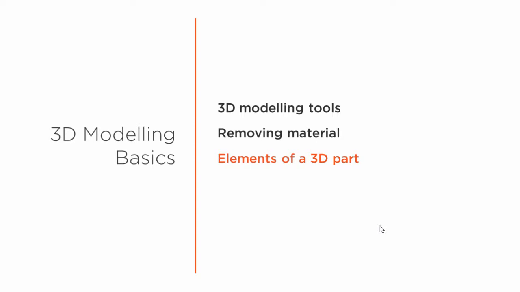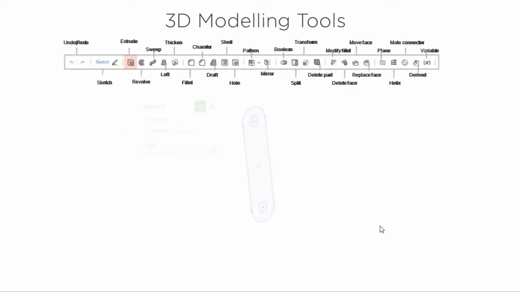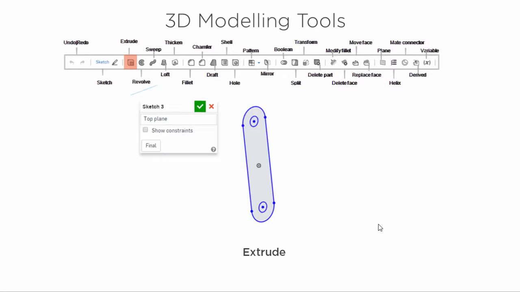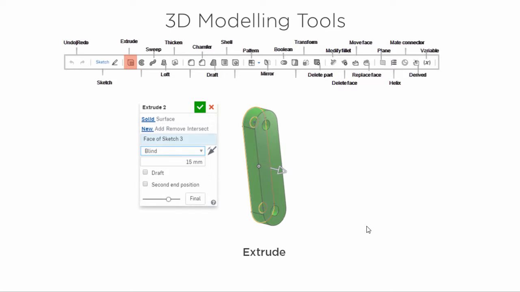To introduce the 3D modeling tools, we will use the sketch created in the previous clip. The top toolbar in Onshape lists all of these tools, which are also often called 3D operations. But let's start with the most commonly used tool, the extrude. Once you tap it, the extrude dialog appears, providing you with various options. You can create either a solid, which requires a closed profile, also called a region. Next, you select if you want to create a new part, add material to an existing part, or remove material from a part, or if you want to intersect with a part.